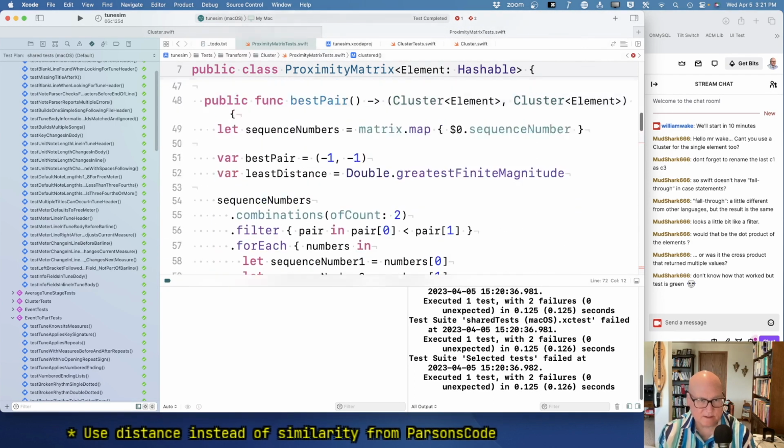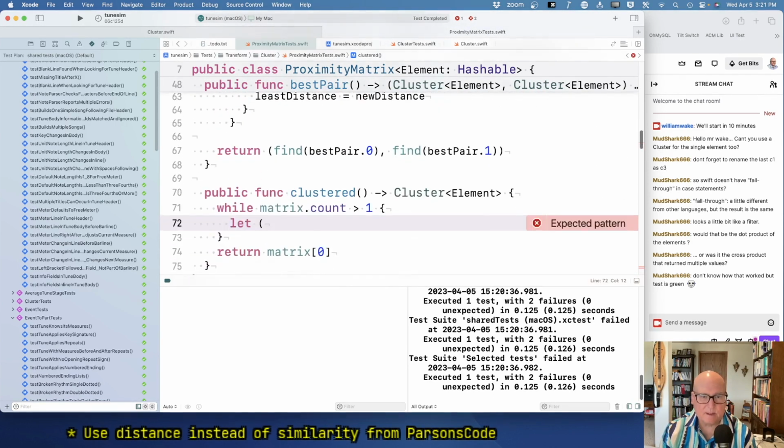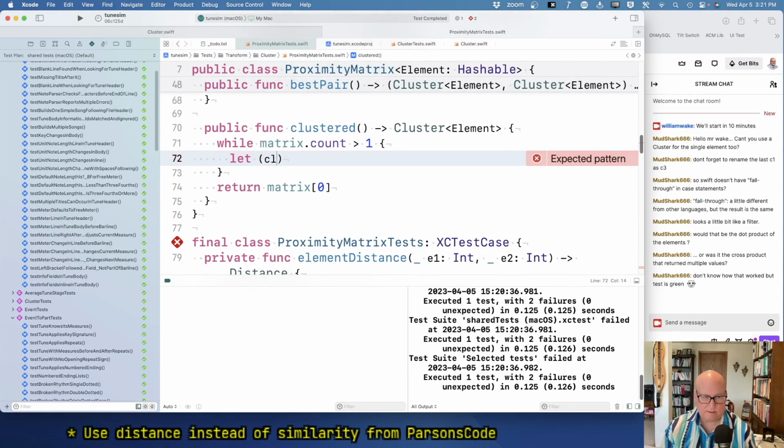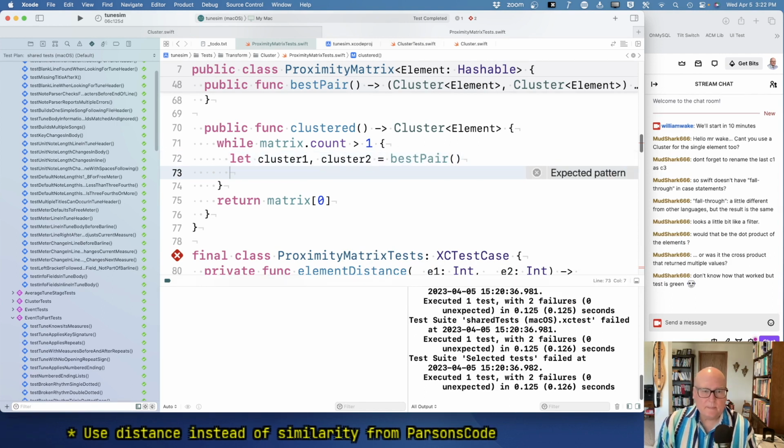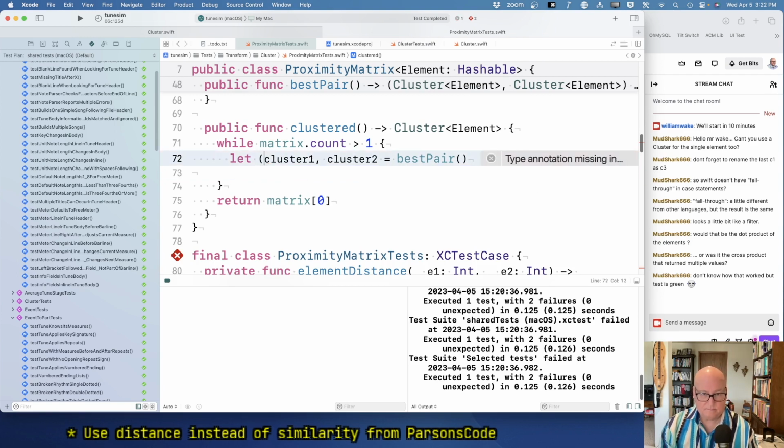Well, what does find give us? Does it give us the cluster? Oh, we do get the clusters back. Okay. Cluster 1, cluster 2 equals best pair. I think we can do it like that. Okay, so now we've got the best pair. Hopefully that works. Okay, yeah.